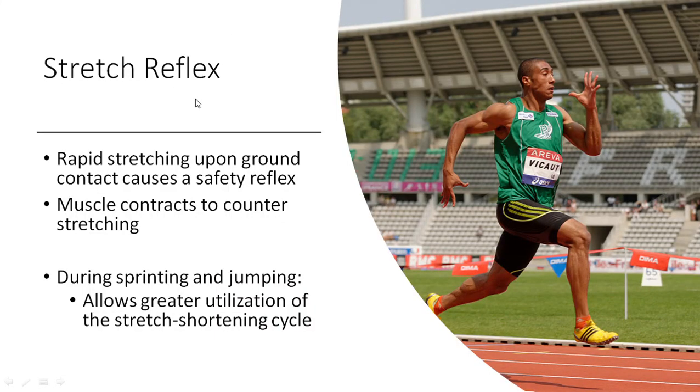It's important when we talk about stretch reflex. Because the Achilles tendon is such a long and thick tendon, it can actually store a lot of elastic energy. If we have a rapid stretching of any tendons in the body, we get this reflex — thought to be more of a primal safety-type reflex — where we get a contraction of the muscle to counter that stretching, especially if it happens at a very rapid pace. So if that Achilles tendon is pre-stretched as we're running, as soon as that foot strikes the ground, we're going to get a really rapid, fast, and powerful stretching of the Achilles tendon, which causes a significant stretch reflex. Those calf muscles are going to contract, and we can therefore use the elastic properties of that Achilles tendon to help propel us forward.